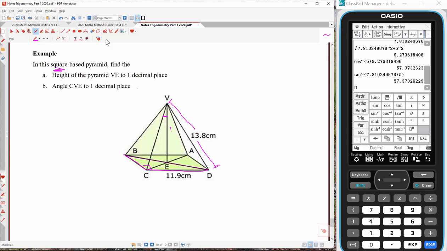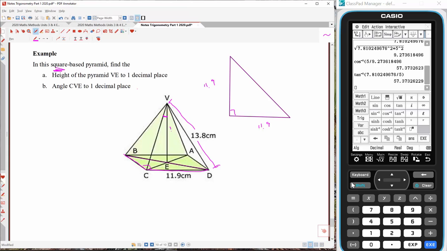Okay, so what I'm going to do is redraw that. Roughly the same length. So there is our right-angled triangle, and that's 11.9, and that's 11.9. Now what we're going to do here is find this length here. Then the strategy is going to be to halve it to get the length of ED. And then we're going to use the slant height here and half the length of BD and this side here to get the height. All right, so let's just try that out.